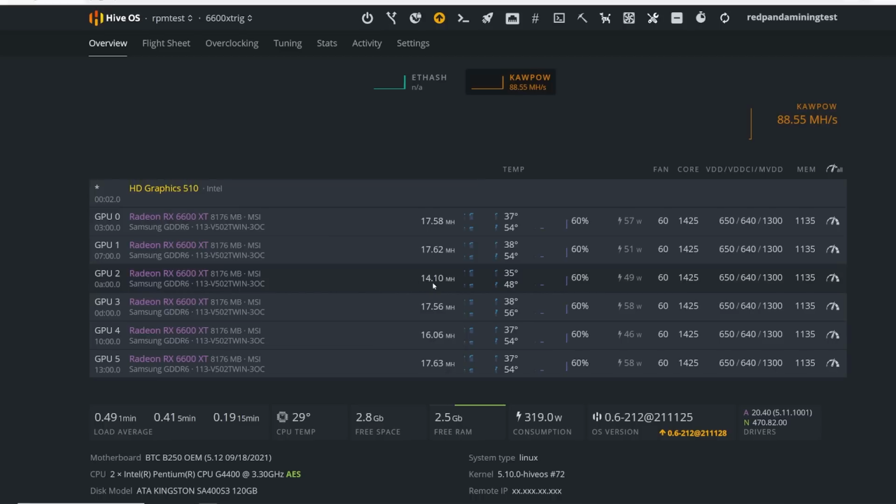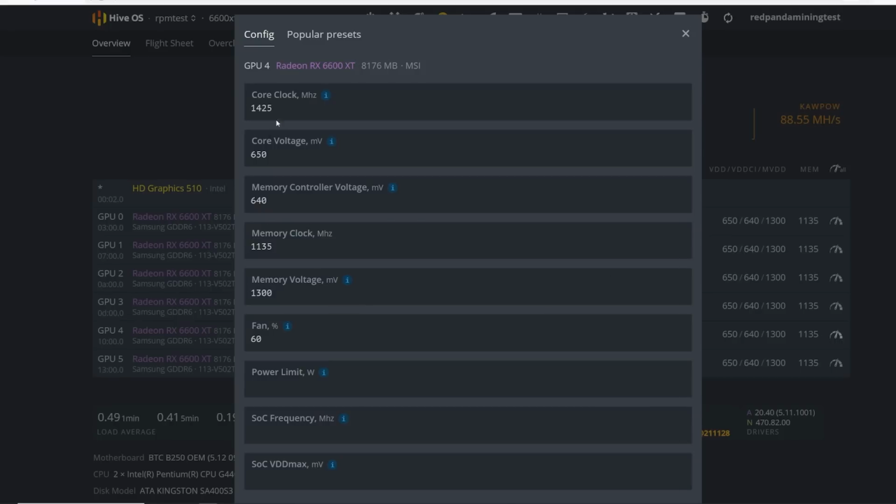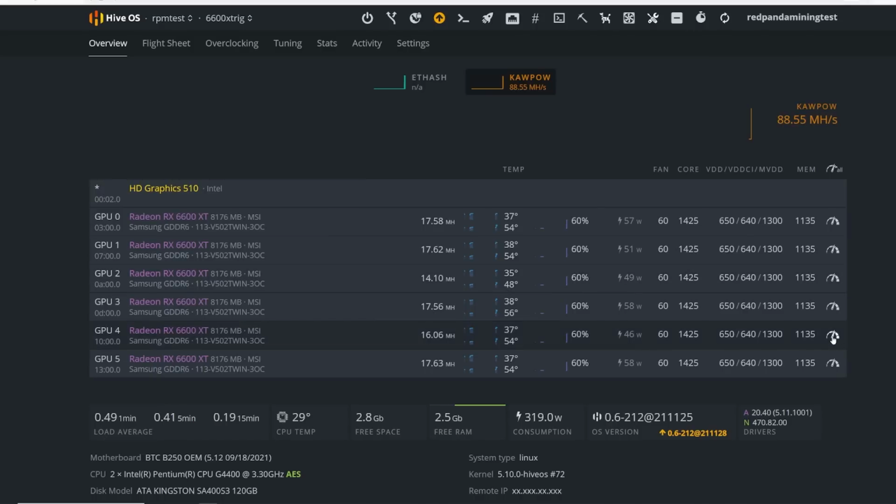Just like on Ethereum, this one was only getting like 28 or 29 for some reason. So anyways, though, look at this, getting about 17.5 for the rest of the GPUs, getting about 16 on this one. So I can edit these specific GPUs. If I'm having issues, I can change the overclocks on the GPU specifically. If you guys want, all you gotta do is click on the overclock edit button on the right of the GPU. You can see that there's 6 of them here, so you can individually change the overclocks if you guys want on these GPUs. Okay, so there you go.